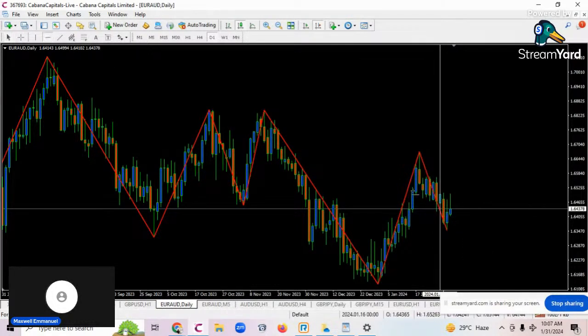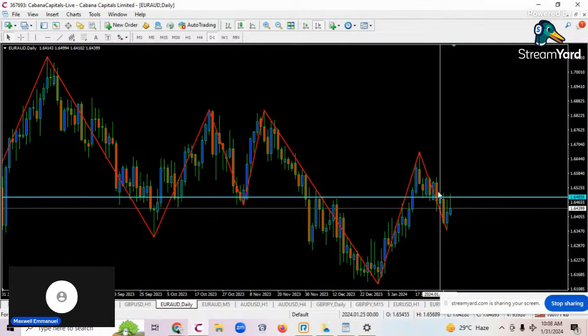Last week, the third candle closed below this support. Can you see this bearish candlestick closed below the support? So I think what has played out in the market is a retest. As you know, when a support is broken, there's a possibility for price to pull back to retest that support that has become a resistance.